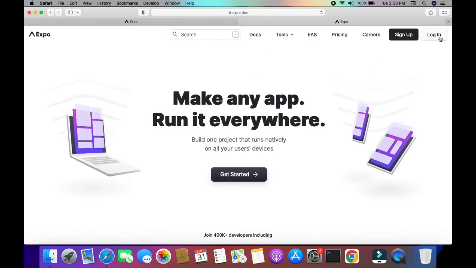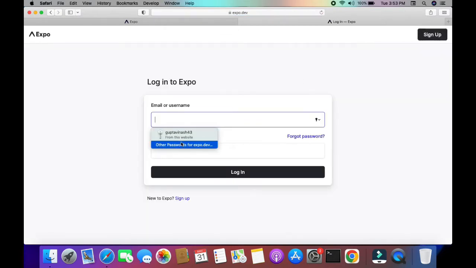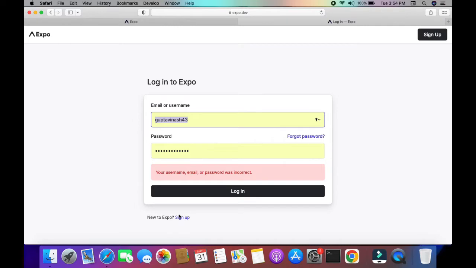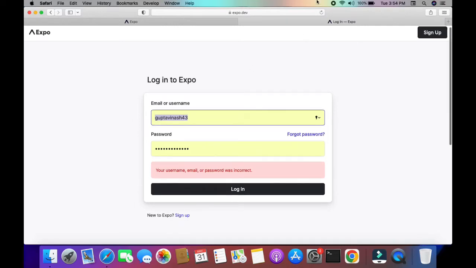Expo is really awesome. I actually click on that. So I go into this expo.dev and I can click on login. I'm logging in. I actually didn't want to show my password. I'm done with it, and it says my password is wrong. So let me do something quickly and come back.